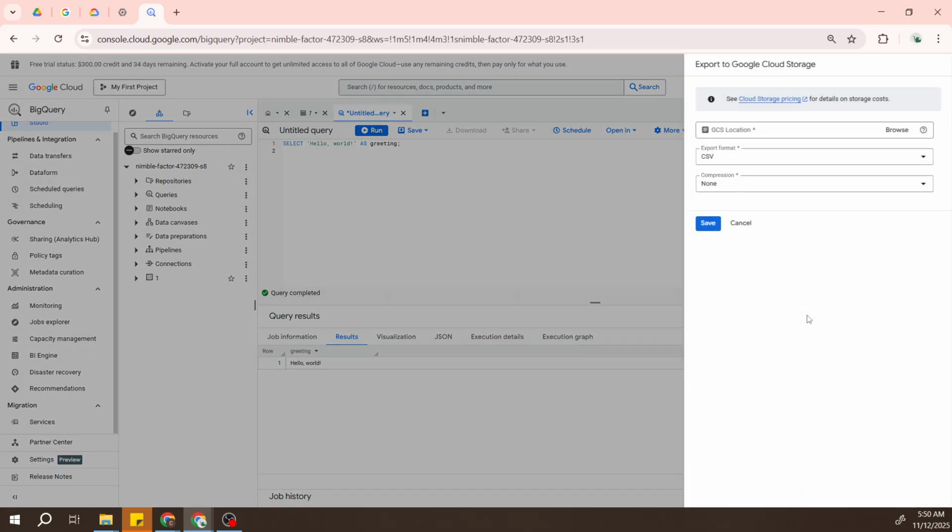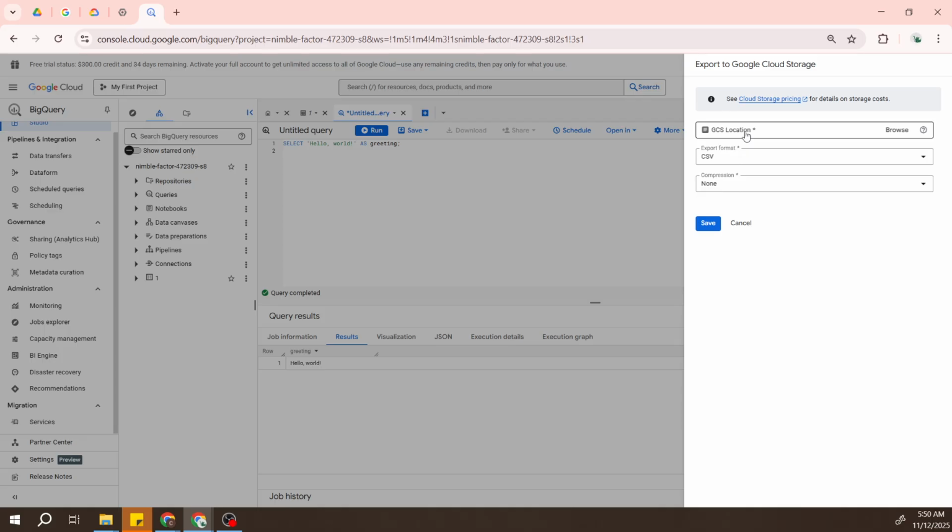The Export to Google Cloud Storage dialog will open, requiring you to specify certain details. You'll need to enter the Google Cloud Storage bucket name where you want the CSV to be saved. Optionally, you can designate a folder within the bucket, as well as specify a file name for your CSV file. Clear, descriptive file names can be a lifesaver when organizing your data, so choose wisely.